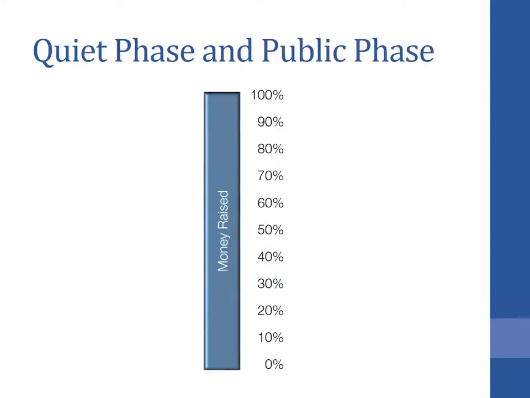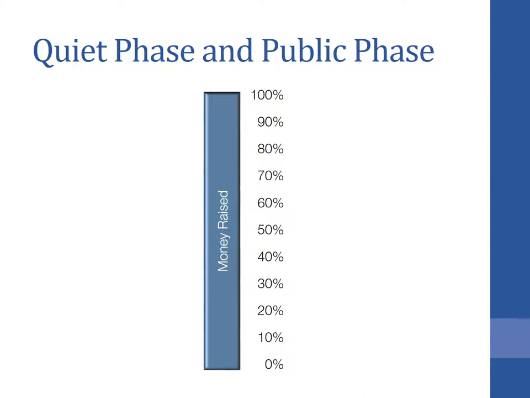Also, be aware that capital campaigns usually proceed through two phases. One is the quiet phase, and the next is the public phase. The quiet phase, as the name implies, is a stage of the campaign where you are discreetly reaching out to your best donor opportunities. And you're doing it relatively quietly, without a lot of fanfare, a lot of publicity. You're just doing one-on-one contacts with those potential supporters. And you're not broadcasting everything about your campaign out to the community. That will come when you do the public phase.